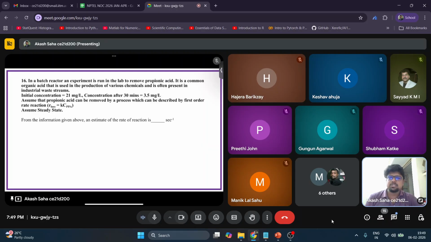Now some problems. So this is for a batch reactor. One thing I wanted to ask: do you want me to quickly revise the mass balance of these different types of reactors, or do you know the formula and we can quickly go on with these problems? Or shall I do the mass balance for one or two of the reactors? Revise mass balance? Okay, so we will revise the mass balance so that it is helpful to all of you. I will do it for batch and CSTR for now. The PFR equation is similar to the batch reactor, so no need of that. So let's see.